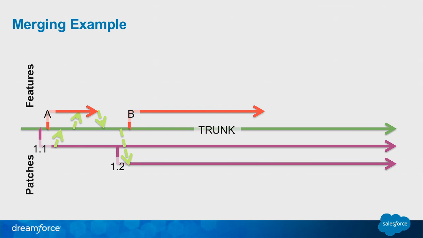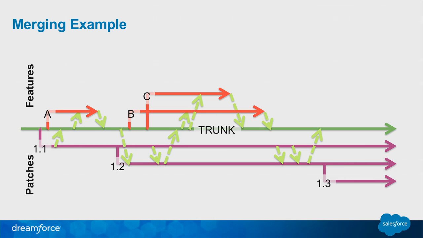So then let's say we want 2 more features. So we do the same thing again. We create branches, we sync them with orgs, and we have some bug fixes going on. So Jenkins merges them across and deploys them to the orgs. And then we decide our features are ready. So we bring them down into trunk, and we're going to build a package. But, oh, hang on, somebody noticed there's a bug in 1.1, so that gets merged forward to 1.2. And then there's another one, and then we bring it back to trunk. So we don't lose any of the changes. They're all going to be in the package. And then we create the package.